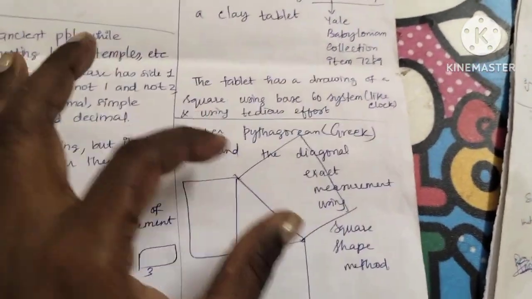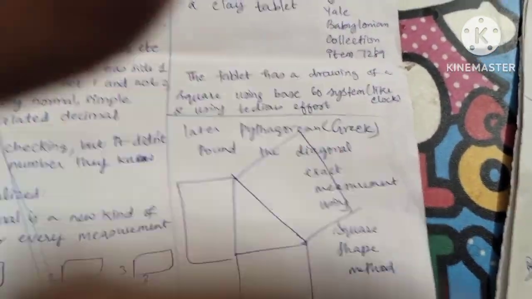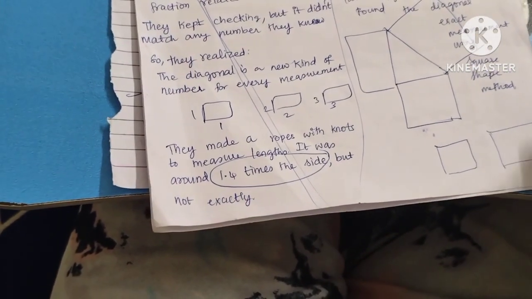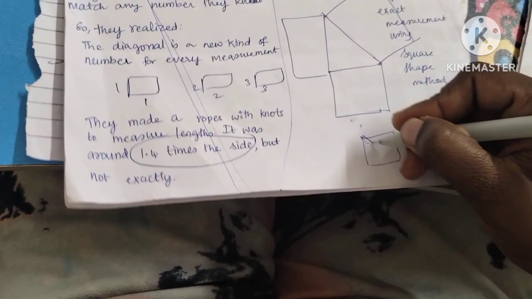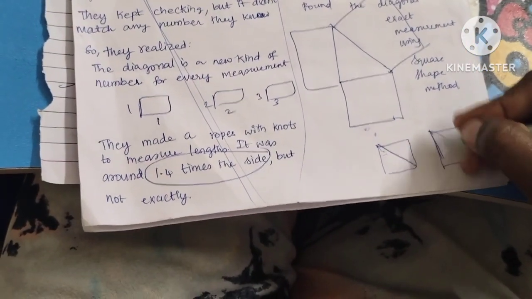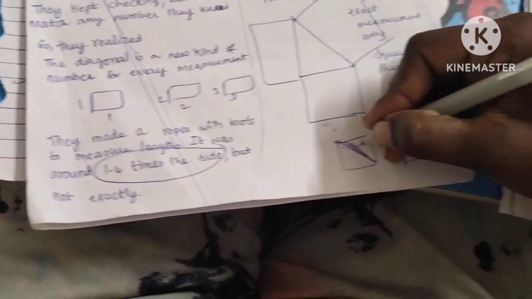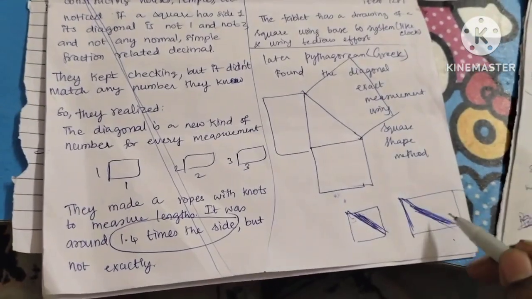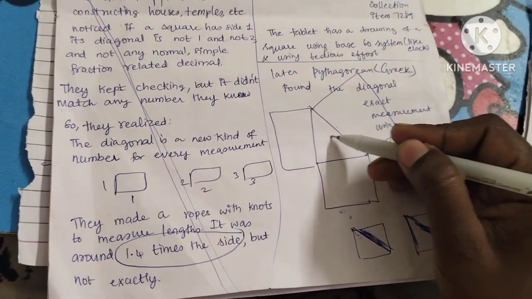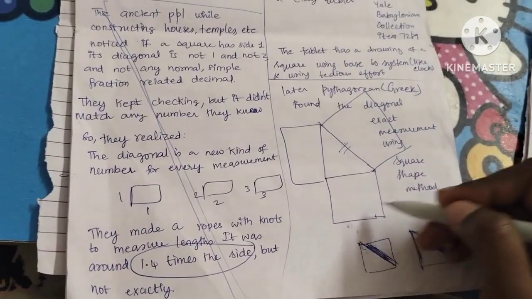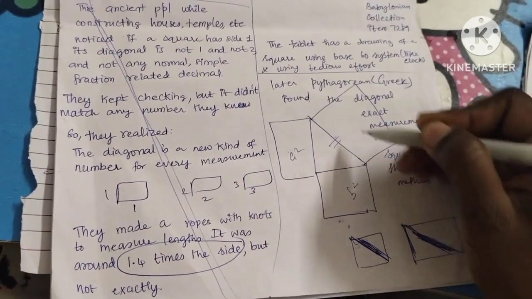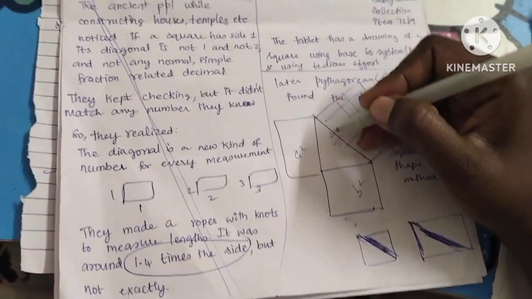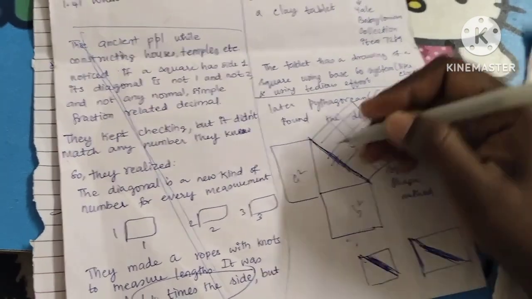the square shape. To measure it, always see, if we draw a square or a rectangle, anything, and we separate it into two shapes, you get a right angle triangle. The inside part is always a diagonal. When this diagonal is in hollow space, we have to find it. So to find this exact diagonal, Pythagoras said this side is obtained using squares: a square plus b square is equal to c square. This is for the square. But to find the line, they have to use square root.